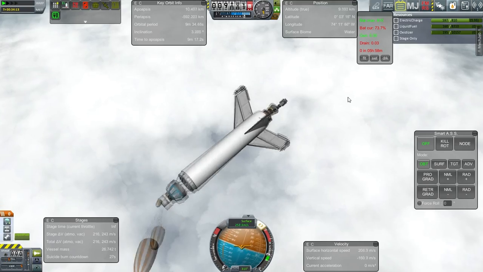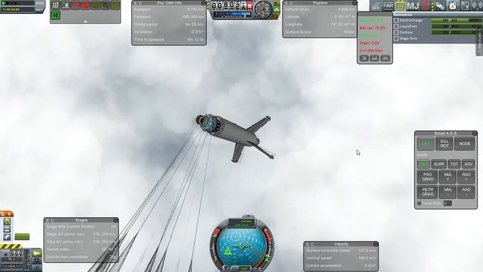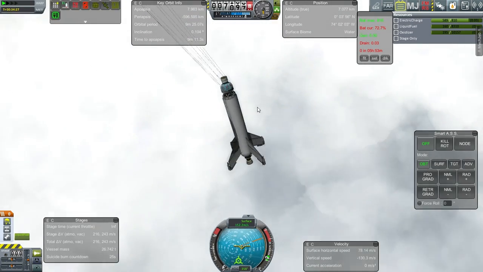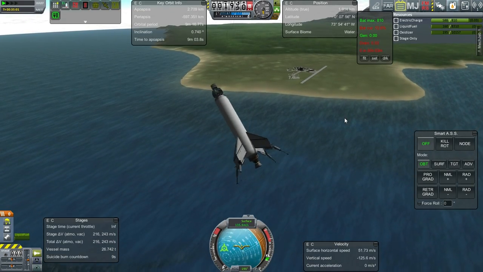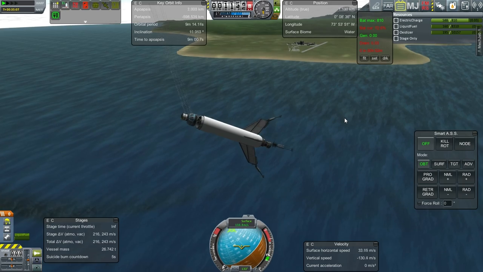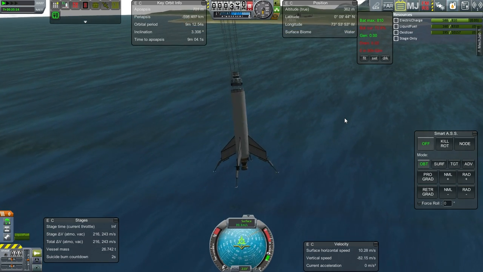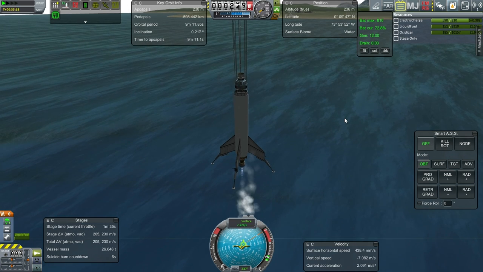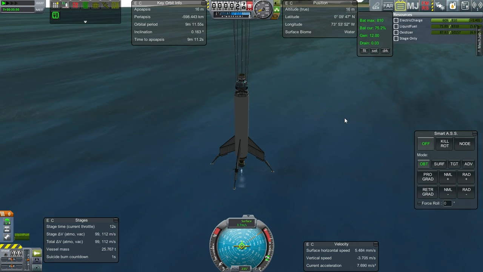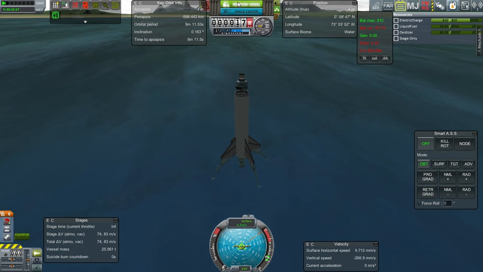Okay, parachutes. There we go. Let's get that off. Even the parachutes are struggling to get this nice and upright. Wow, this thing. Just get right when we have full deployment, okay? Okay. And add some thrust. That'll be good. Okay, looks stable to me. Recover vessel.